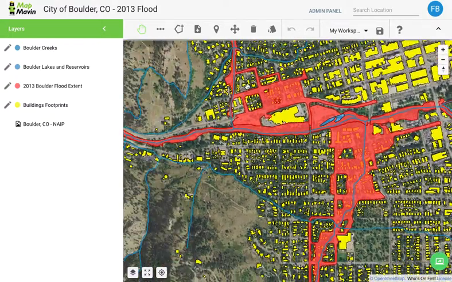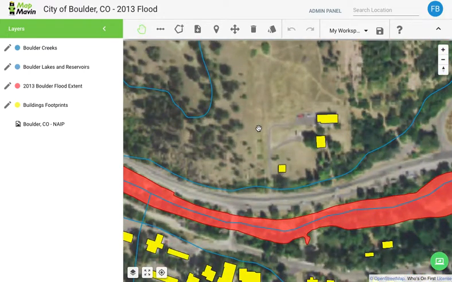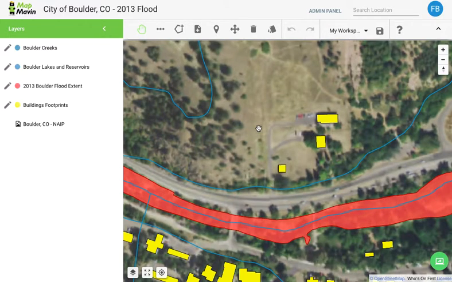This imagery, however, I don't want to say it's bad, because it's free and anyone can access it online, and that's great, and it can be useful. But this data, which for those of you who might be curious, is over here, listed in our layer tree as Boulder, Colorado NAIP. It is publicly available NAIP data from the U.S. Department of Agriculture.